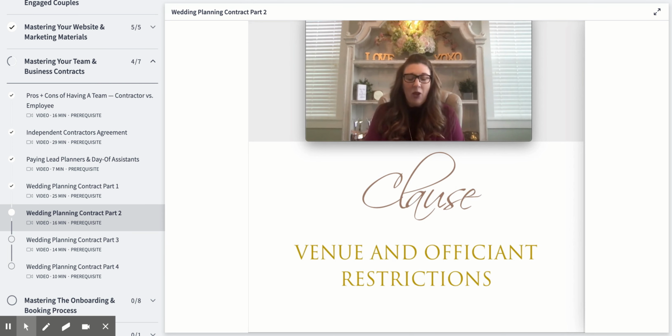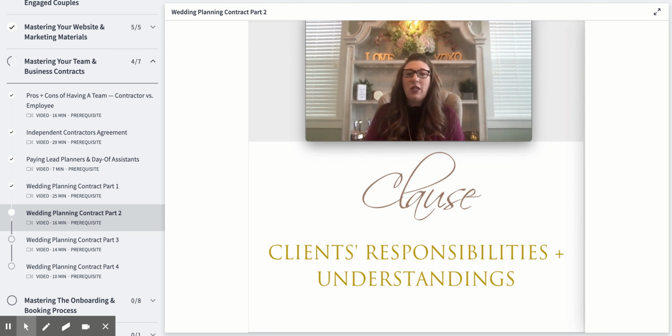So that one's not negotiable. Now, this next clause I feel is really important, and it outlines what our clients' responsibilities are going to be so that we can do our job effectively. Now, this clause is a bit long. It really does cover a lot, but I feel like it's all extremely important. So, what I'd like to do here is cover what we would be talking about and what your contract should be saying. That way, you can explain to your clients why these particular clauses are in here and what we need from our clients in order for us to even be able to do our own job.